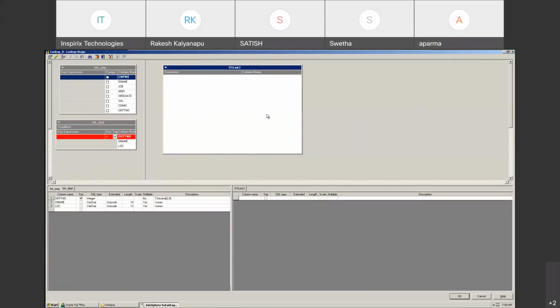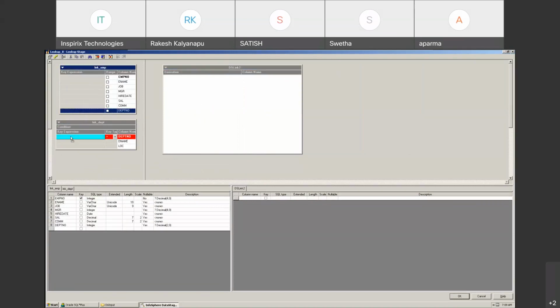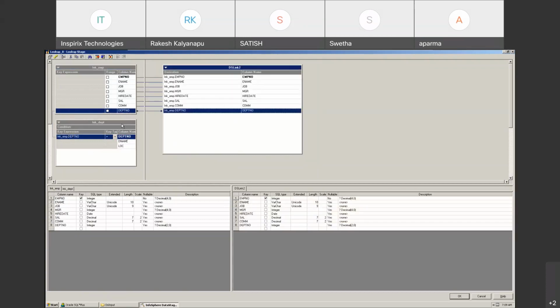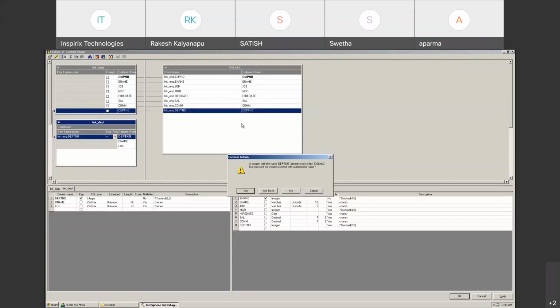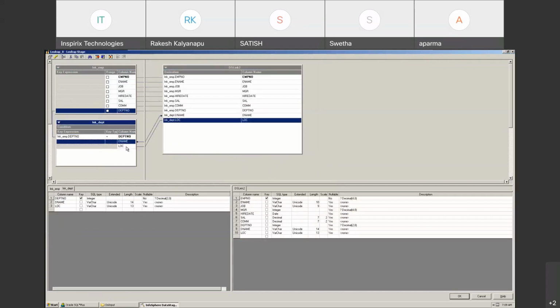Previously we were selecting department number as the join key. So here also all you need to do is hold your left click on the department number and put it on the key expression of department number. See, it got matched. Now you take all the output columns from employee, and if you want, you can take all the columns from department also. Department number already exists, so I don't want it. I just want department name and location.